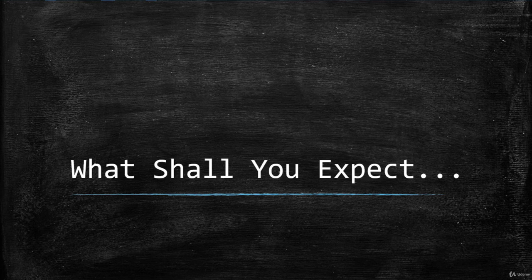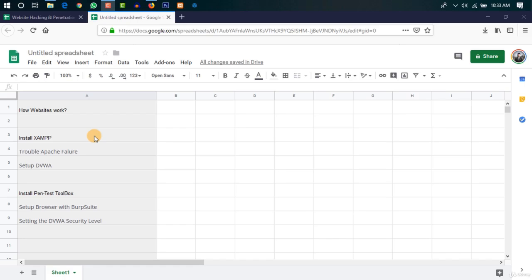In this lecture, I'll cover what you can expect at the end of this course. This course aims at making you from a complete beginner to an intermediate level bug hunter. After this course, you can start gaining experience. You can go on websites like HackerOne or BugCrowd and start doing your bug hunting. Or once you do whatever I tell you, you can even start getting jobs in companies as a web application tester.